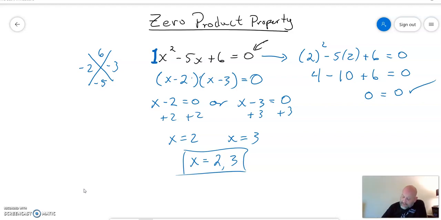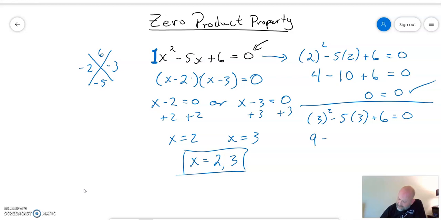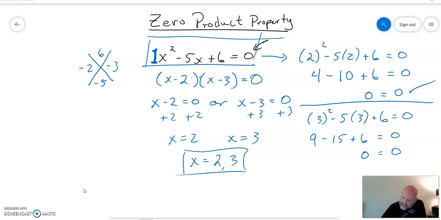And you can do the same thing with 3. If you plug 3 in here, this one should work too. 3 squared minus 5 times 3 plus 6 equals 0. So that gives me 9 minus 15 plus 6 equals 0. And if I add up the left-hand side here, I end up with 0 equals 0 again, which is another true statement. And so these two numbers here are actually solutions to this original equation, even though we took this odd little way of getting a hold of it. We had to do it by factoring.